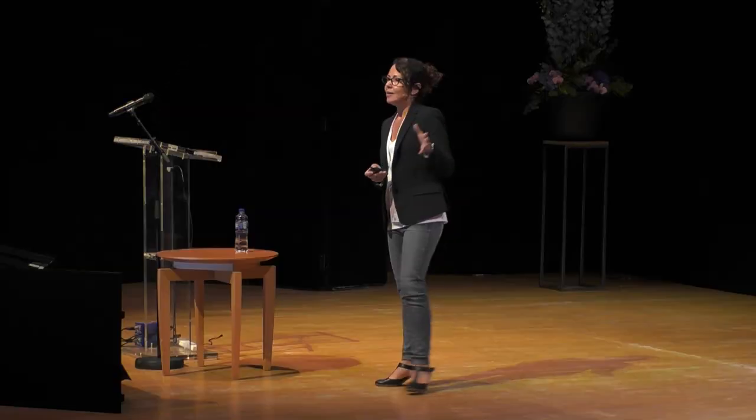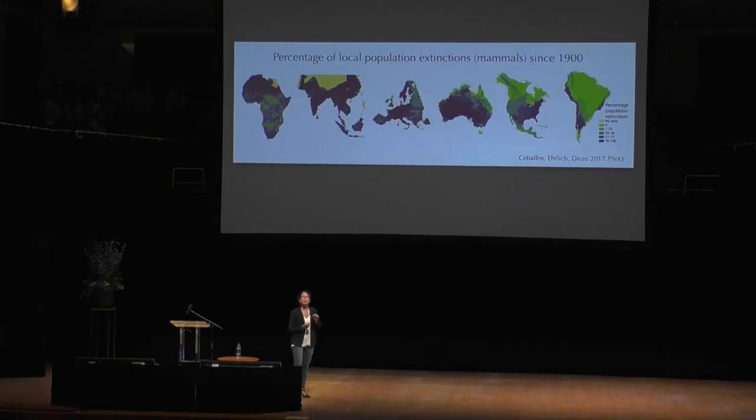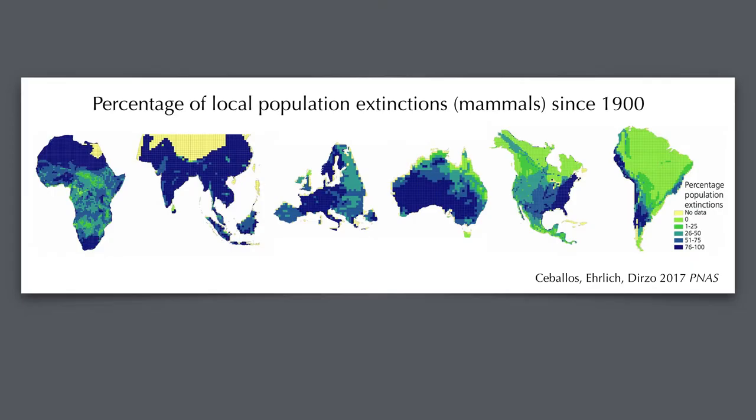These are species that are disappearing mostly because of changes that we as humans are imposing on the environment. But the extinction crisis itself is not really the full scale of the problem. Here's a figure from a more recent paper that outlines not species extinctions but population extinctions — and the main take-home point is that anything shown in blue means more than 50 percent of the populations of that species have disappeared since the turn of the last century.